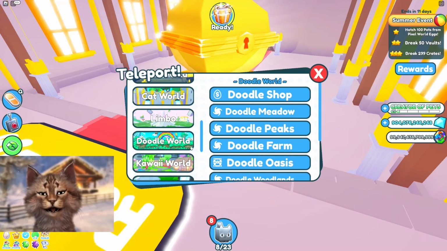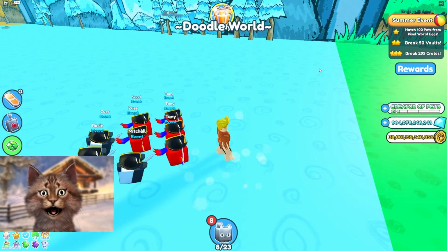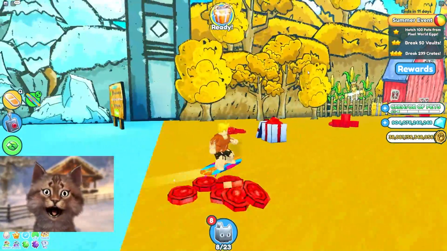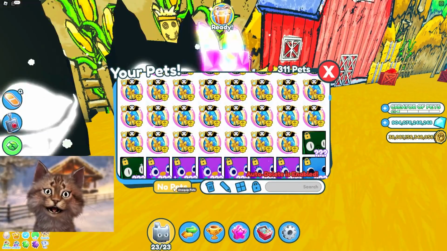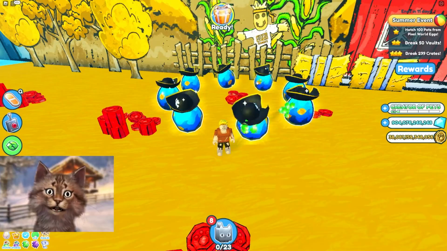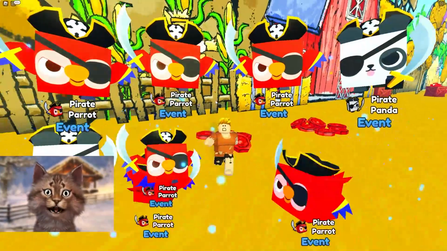Let's go to... I think Doodle... Was it Doodle World? It's somewhere in Doodle World. There's a little scarecrow guy or something that gives you bonus luck. Yeah, this guy right here. Oh, yeah, there's two of them. There's one here and one there. Okay, let's see, Mr. Scarecrow. Give me some luck. Please, please, please. Come on. Oh, man, we didn't get anything.